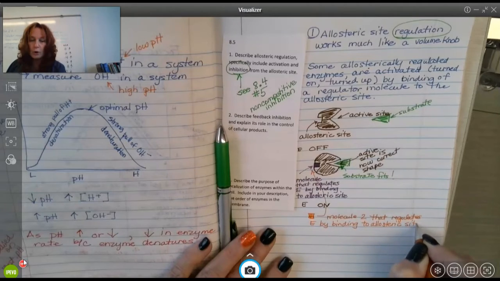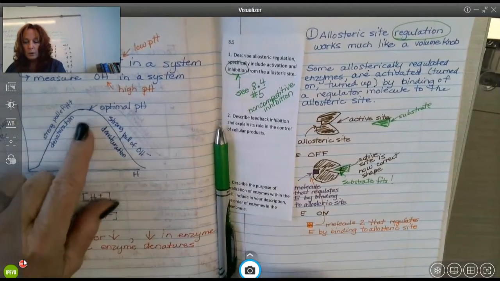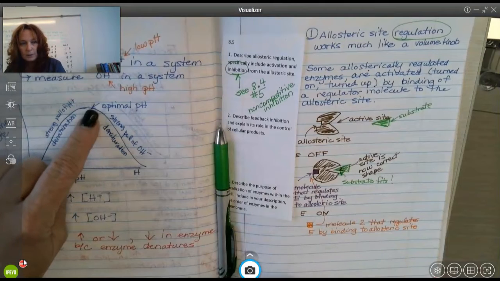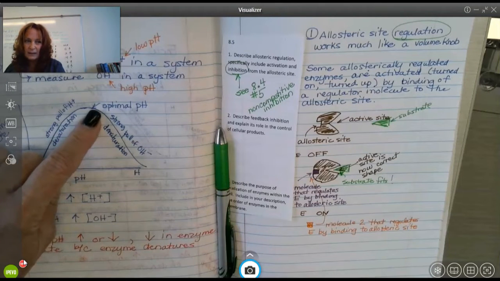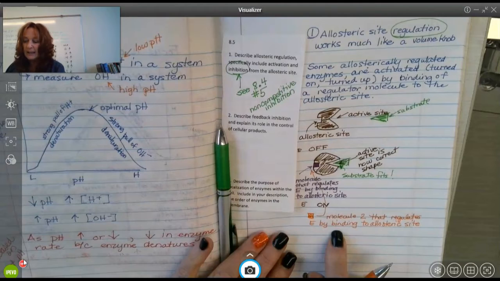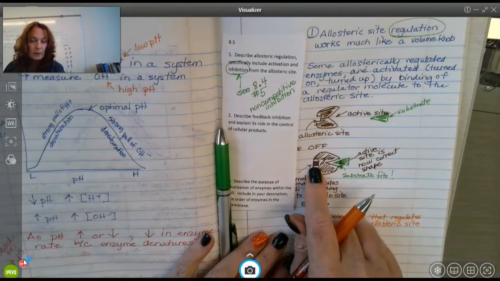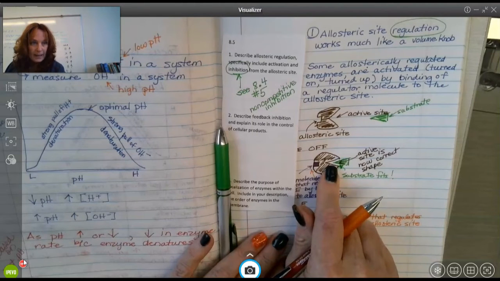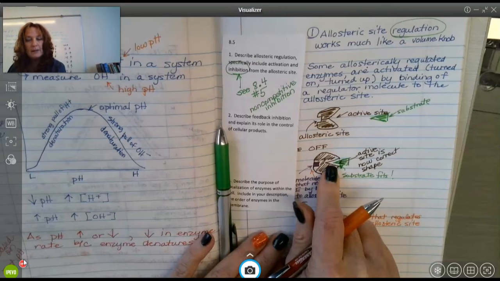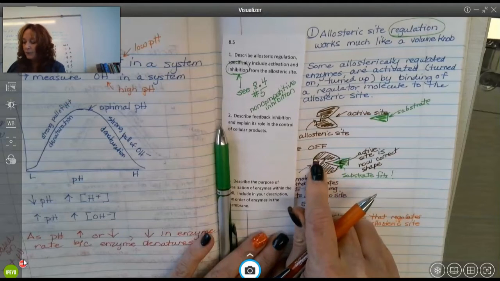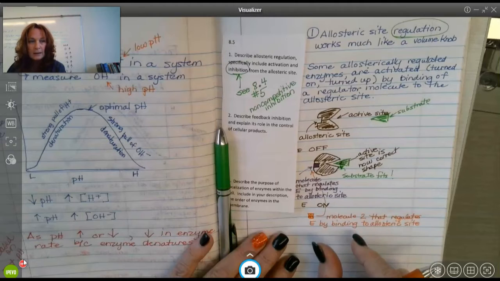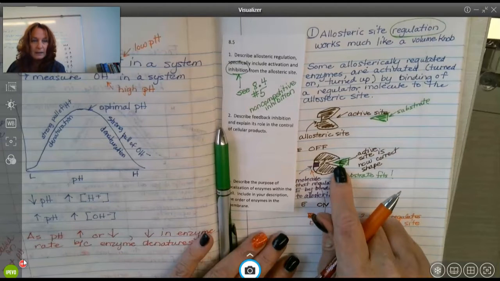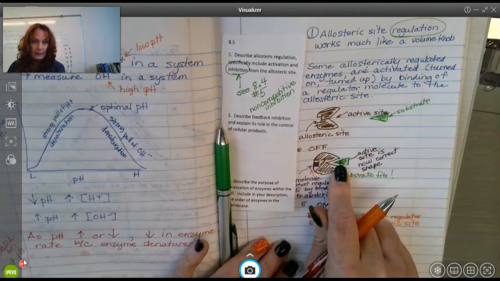But just like we learned here, where a little bit of change in shape makes it a little less effective, maybe this one's even better than the purple one. Maybe it makes this shape of the active site the best. So that would optimize the rate. So you would have the ability of having to fine-tune or tweak the shape of this active site, which means you fine-tune or shape the function of the active site.